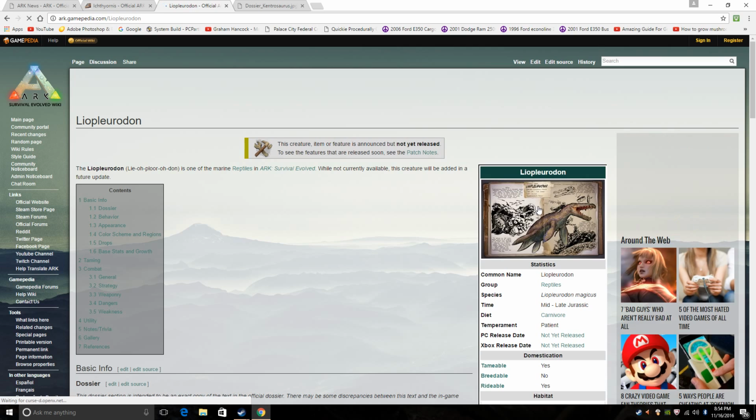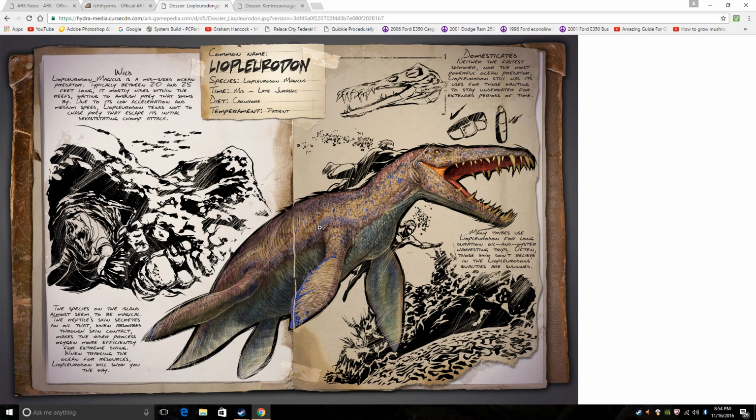Next up, we got the Liopleurodon. I think I actually pronounced that right. So this is going to be up to 20 to 25 feet long. It's going to have like an ambush attack, so it's not very fast. But it's apparently got like an ambush attack where it would lock its jaws on people. Not very fast or powerful, but in its scientific name here, you see it says Liopleurodon Magicus.